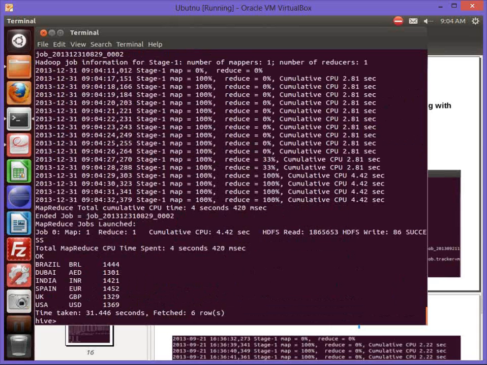Okay, you can have a look. Brazil is the country name, currency for this is BRL, and the total number of Facebook users who clicked on technology websites from Brazil is 1444. Similarly, for Dubai, the currency is AED and Facebook users who clicked on technology websites from Dubai is 1301. Similar details are available for India, Spain, UK, US.